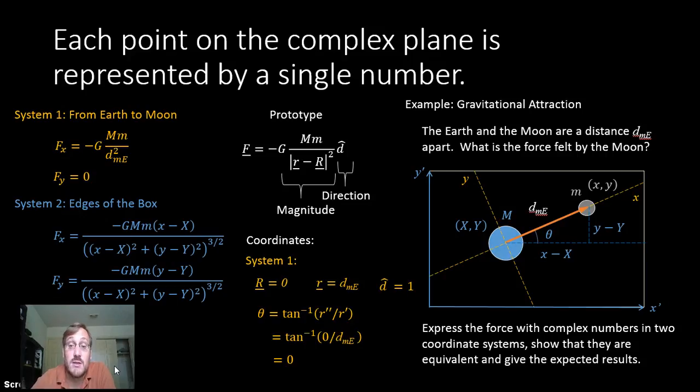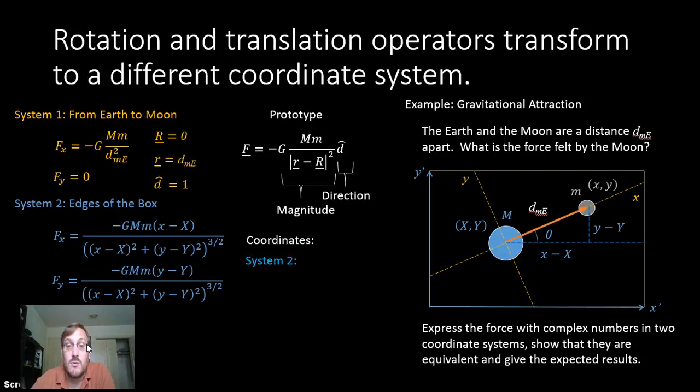We can express directions in such a boring manner with complex numbers. And we put those numbers in together, and we end up with exactly the same thing, right? We start putting these things in here, DME squared in the bottom, this is just 1, and GMM blah blah blah. Everything's in the I hat direction, which we said is 0, right? So this is 0, and then all this other stuff is right there. Fairly simple. Now I want to go to System 2. We'll need to talk about how we do the transformations, right?